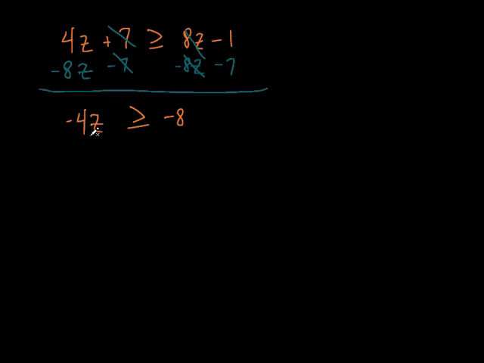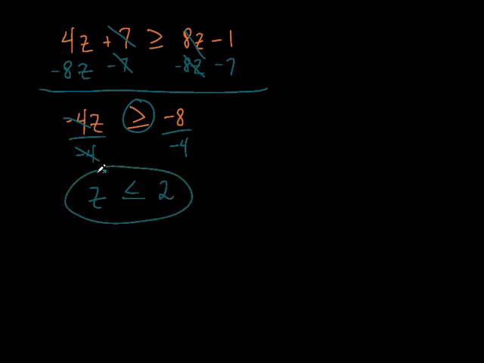I have to get rid of this negative 4. How do I get rid of the negative 4 if it's being multiplied? I divide. I do the opposite. So I do that to both sides. Okay, that cancels out, and that's a z. But what did I just do? Bells and whistles, right? And the alarms go off. I divided by a negative. So if I divide by a negative, then I have to change the direction of my inequality. So instead of saying greater than or equal to, I'm going to say less than or equal to. And then negative 8 divided by negative 4 is positive 2. And that would be my answer, just like this.